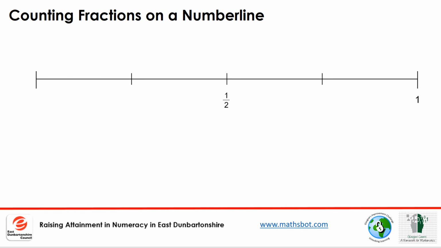So that activity could be fill in the missing numbers. So hopefully they've understood from first level that half of a half is a quarter and that two halves make a whole. Okay, so we've got half of a half's a quarter, so then counting 1 quarter, 2 quarters, 3 quarters, 4 quarters, and 4 quarters makes a whole. And when they see the numerator and denominator being equal, that's when they know they've got a whole. That's just 4 divided by 4. 4 divided by 4 equals 1.